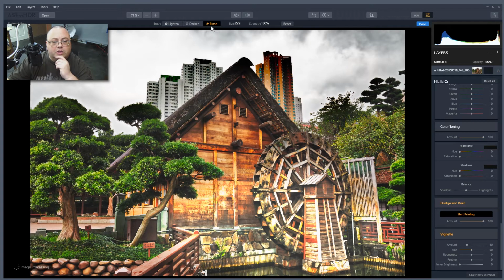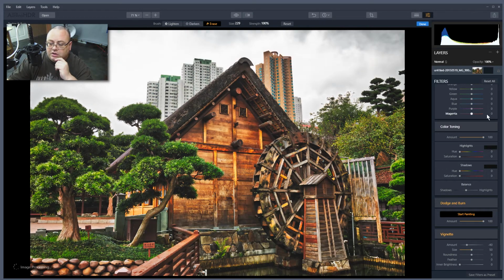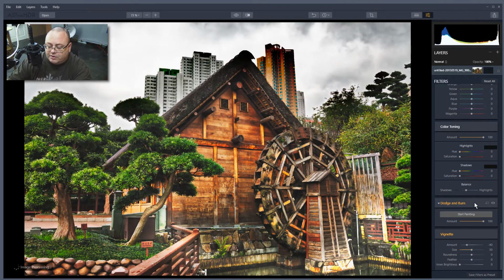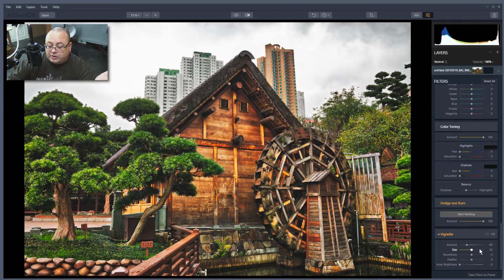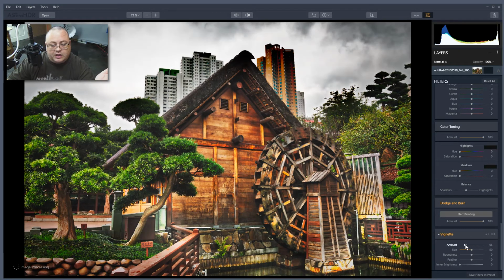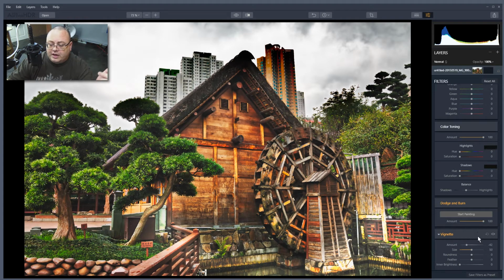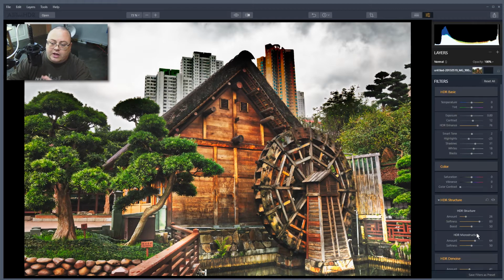Of course, you got erase. You can erase all of it, or just completely hit reset and get rid of it all. And click done when you're done with that one. So you got a quick dodge and burn tool. And of course, you got your vignetting, just like the normal post-crop vignetting in Lightroom. So you got that.